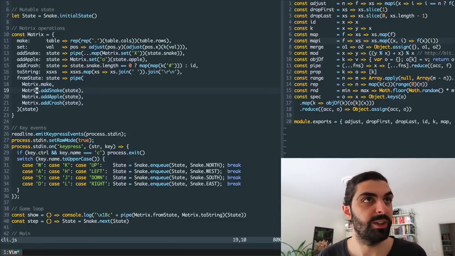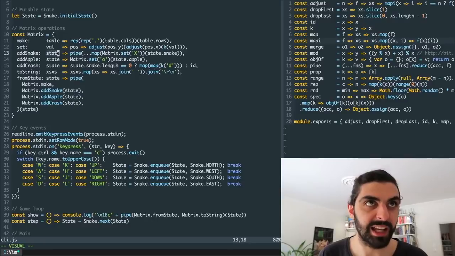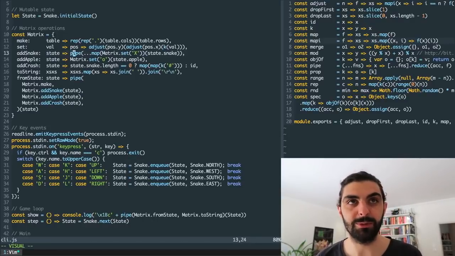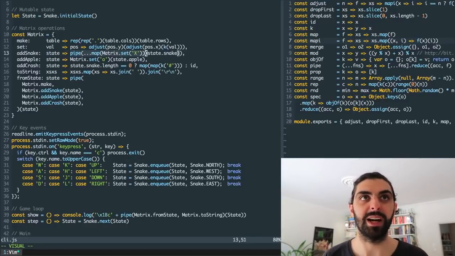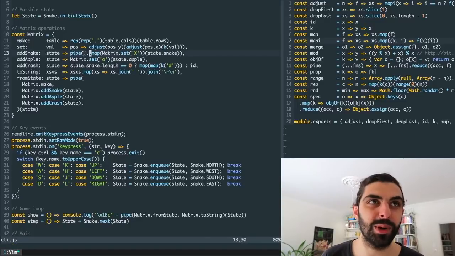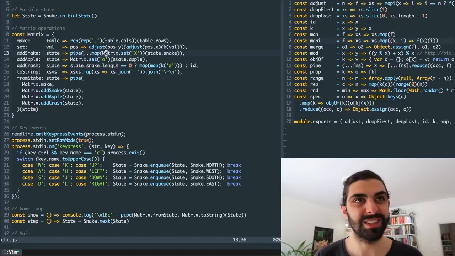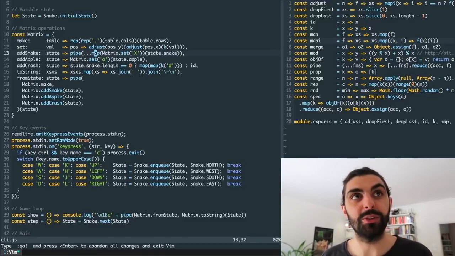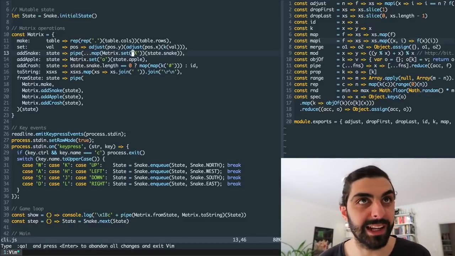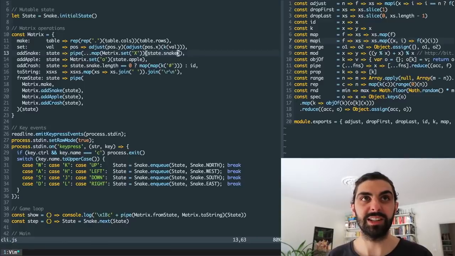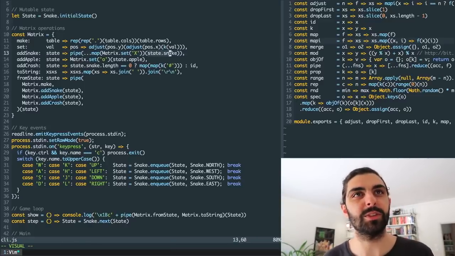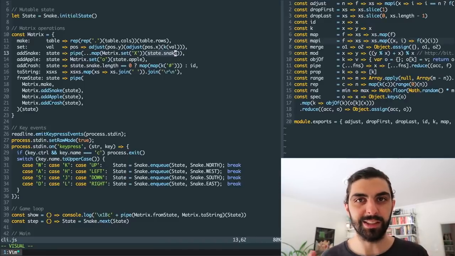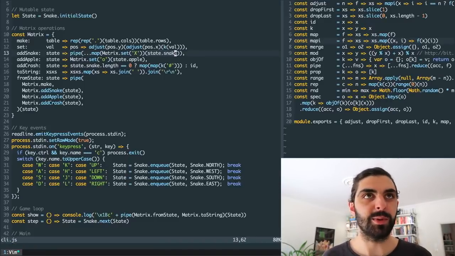But anyways, what we do essentially is, so add snake, what it does is that when given some state, it will produce a function that's essentially a pipeline where we spread the mapping of setting x, or rather I should say spread the result of mapping the value x over the snake. So essentially, let's think about it. This looks a bit hairy, but actually it's not that strange. The snake in the state is an array. It's an array of positions.